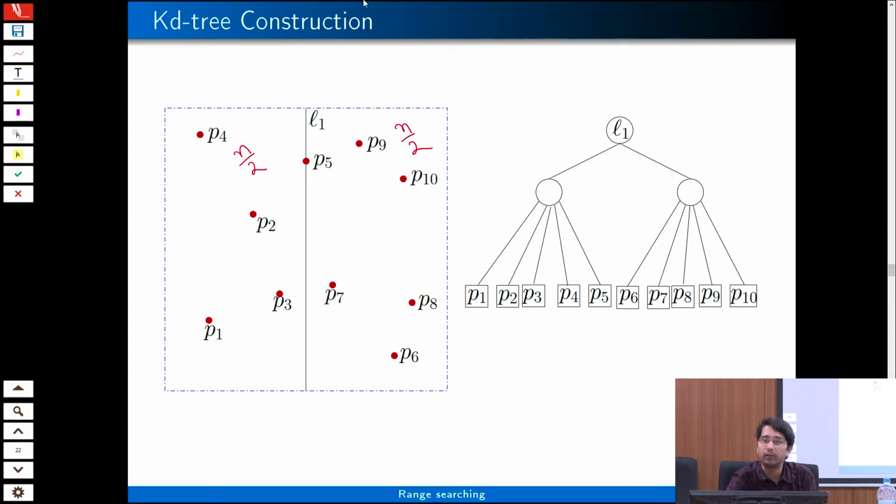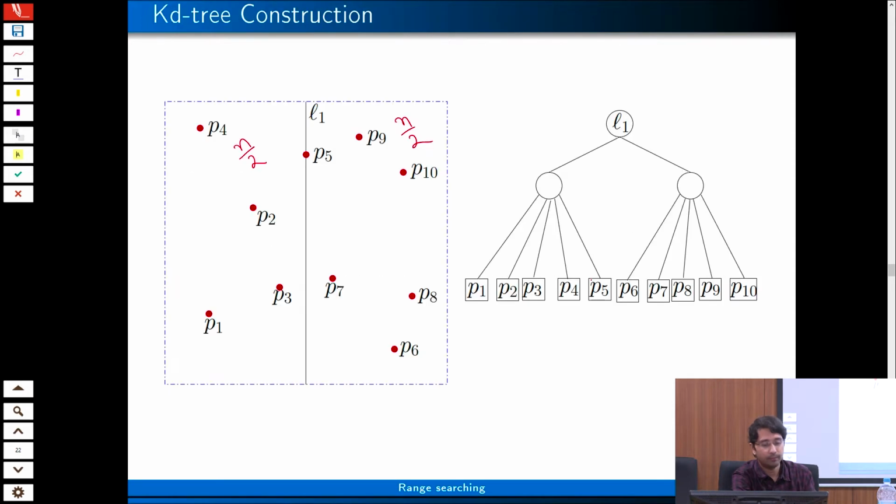How much time will it take to find such a line? If I give you n numbers, how much time does it take to find the median? Order n. So, this is a median line. A median line divides the point set into almost equal parts. I find this line and divide the data into two parts: one on the left, one on the right.